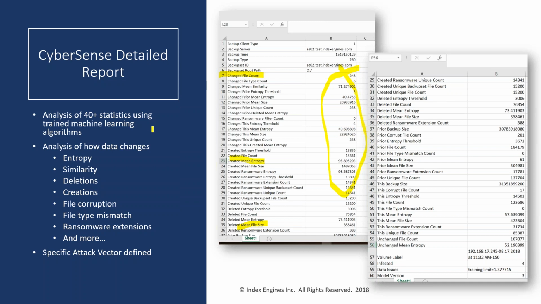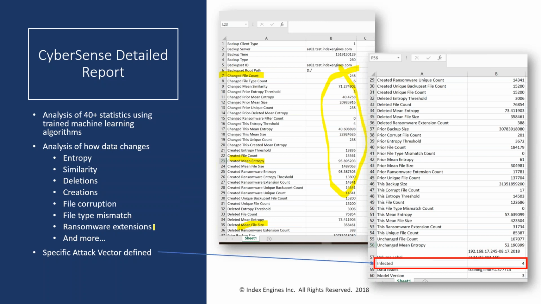So again, it's more than 40 statistics that are generated that analyze how data changes. Again, entropy, similarity, deletions, creations, file corruption, file type risk mismatch, files that contain common ransomware extensions. All that information is generated on a daily basis or whenever you scan the data and create an observation. And then the statistics are compared from the one observation to the next.